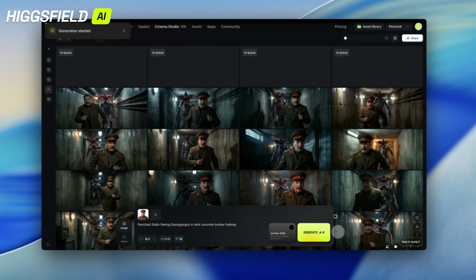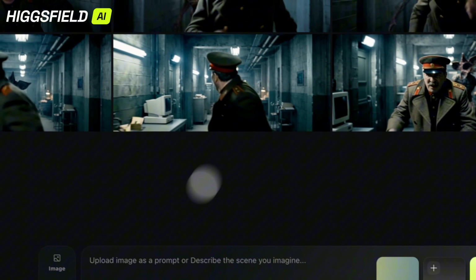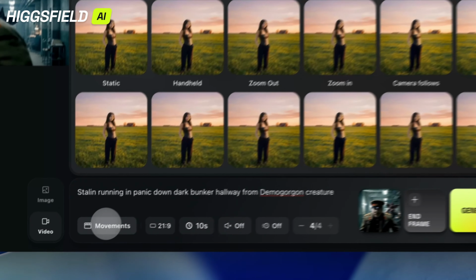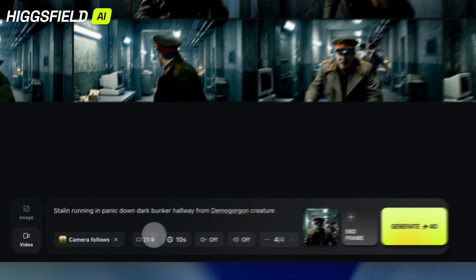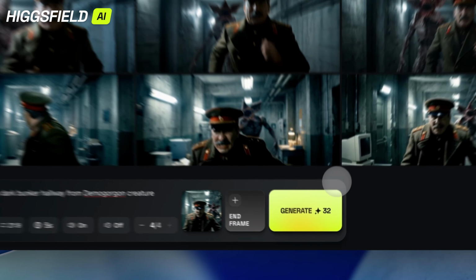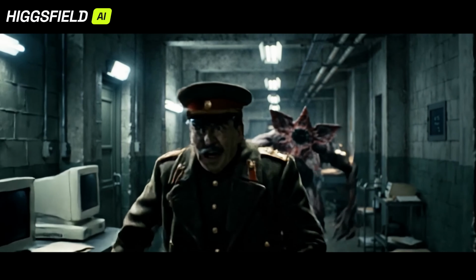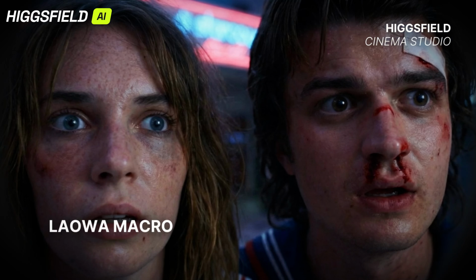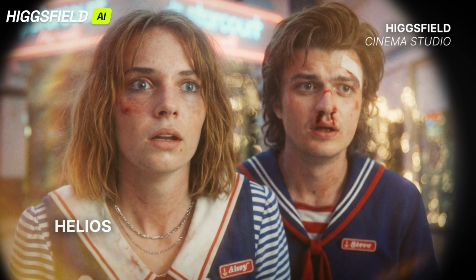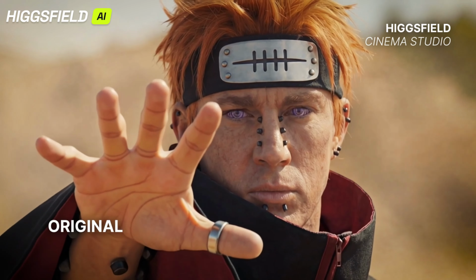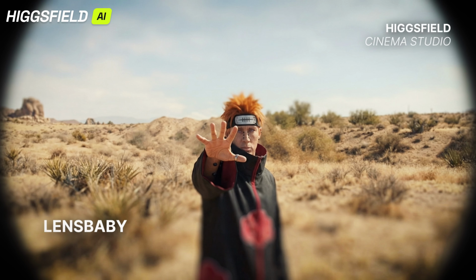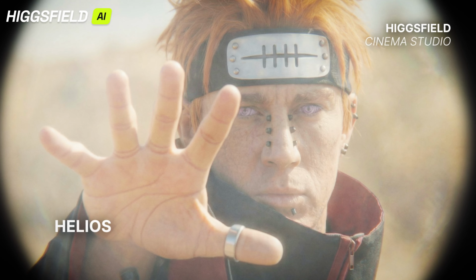Nano Banana Pro for high-resolution visuals, Kling 2.6 Audio for synced voice and sound, WAN 2.5 for culture-native, unrestricted content, and Cinema Studio, the first true end-to-end AI filmmaking pipeline. Full control over every element: camera angles, motion, lighting, and even text in the scene. In short, Higgsfield lets creators think like directors, but create like pros, all from their browser.